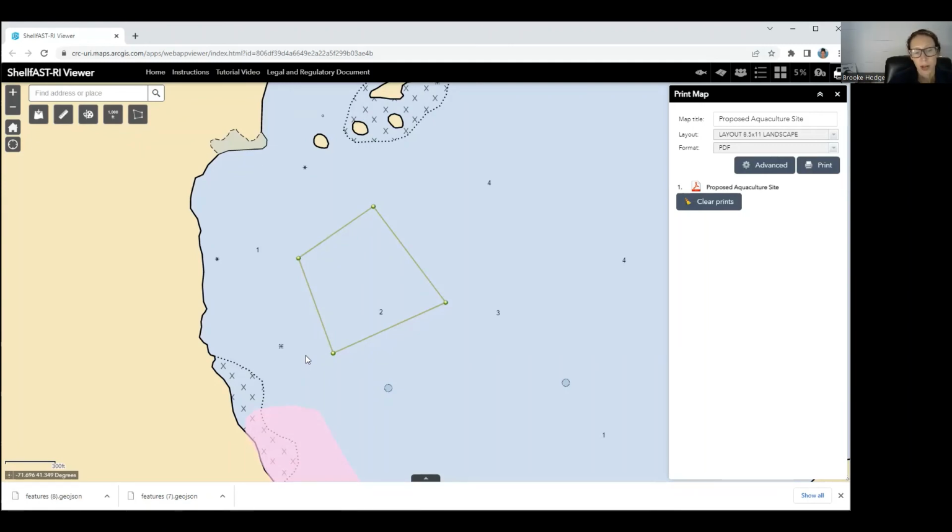You will also be able to provide these files to the agencies, to CRMC or RIDEM, so that they also have the ability to open up and bring your proposed site into the viewer themselves to review your site location.